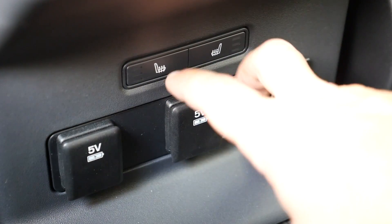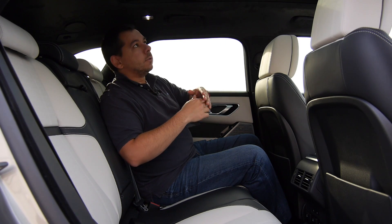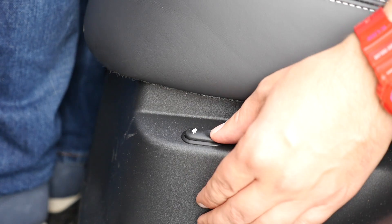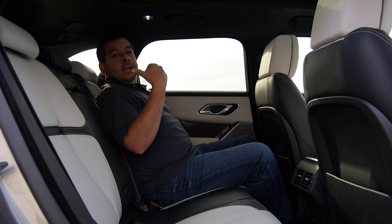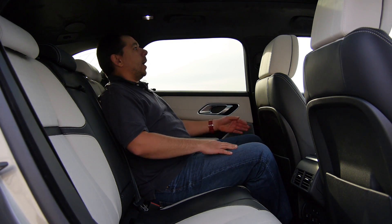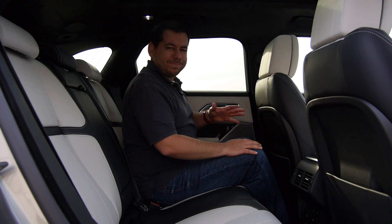It's somewhat less modern in the back. The First Edition doesn't get four-zone climate control, not even as an option. There is a 12-volt socket and two USB charging points, and the side seats are heated with ISOFIX mounts. There's a large panoramic roof that opens, plus an option for a non-opening panoramic roof. Adults will probably appreciate the electrically reclining rear seats. The rear seats split 40/60 for carrying larger items. Headroom is pretty good; legroom for a car this size is average.